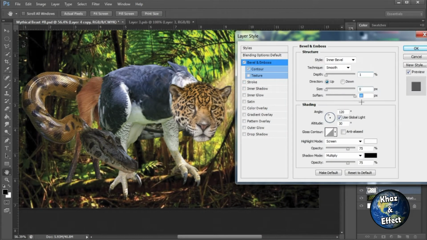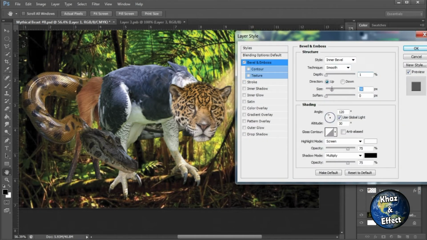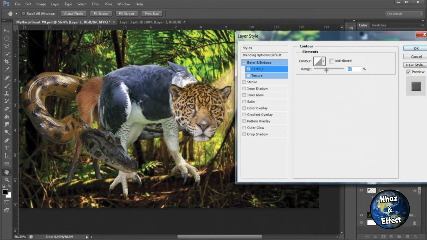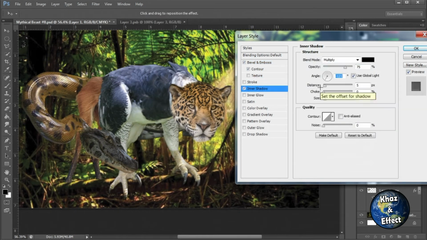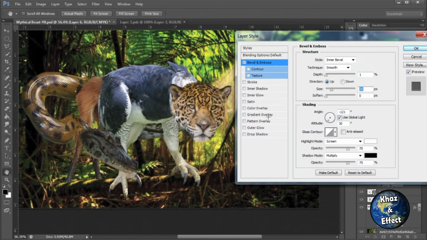Now there's a few elements here that are a little missing, and I'm gonna add those shortly. But you can see I'm really just trying to take my time with the shading and the shadowing. I really want this creature to look like it fits in its kind of background.